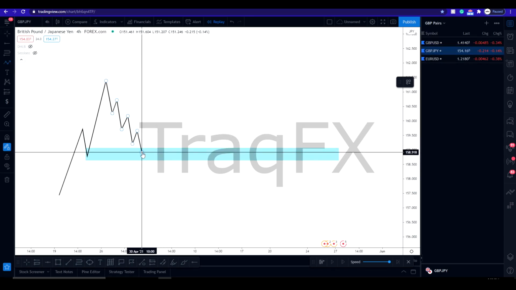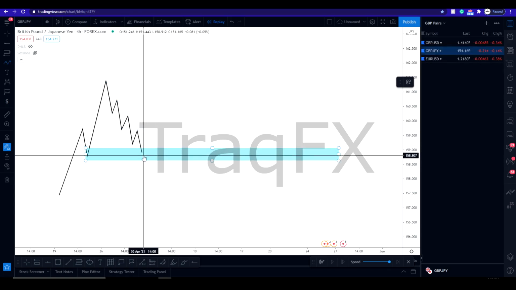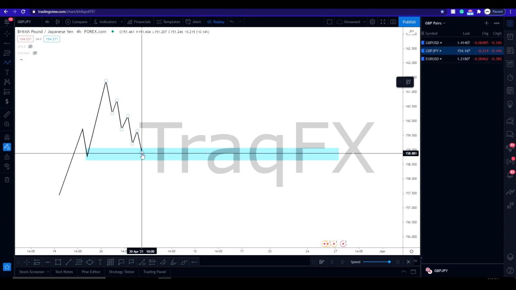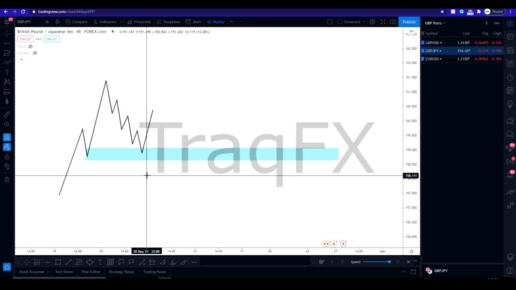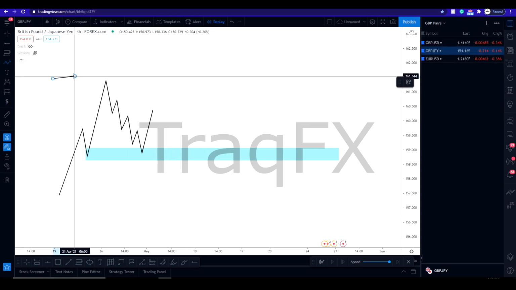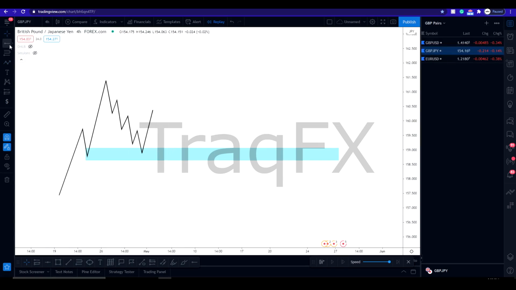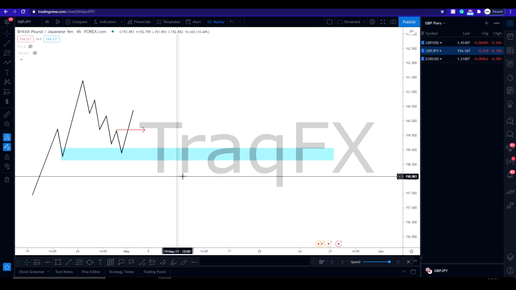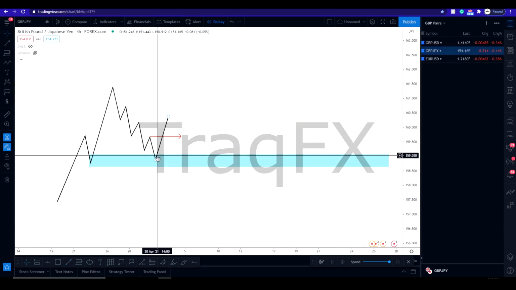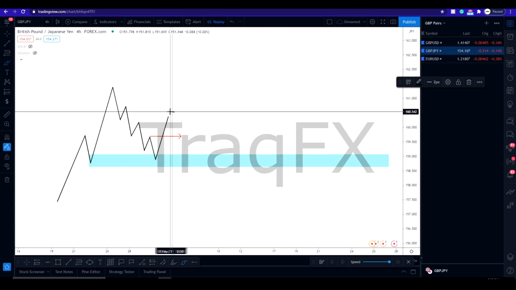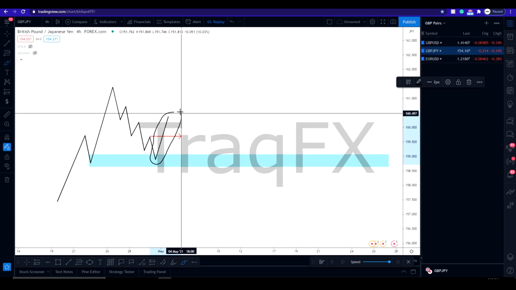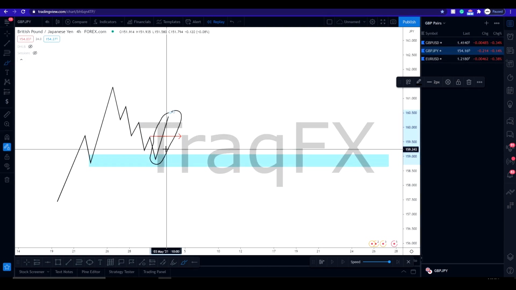What I mean by that is you want to see bullish pressure now. As soon as price comes into your area of interest, you want to see price action move away from it. So you want to see something like this happen. Now when that does happen, you want to look for breaks of structure towards the left. In this case, we have that break of structure. Now once we have that break of structure, we want to focus on this expansion that was responsible for this break of structure, right?